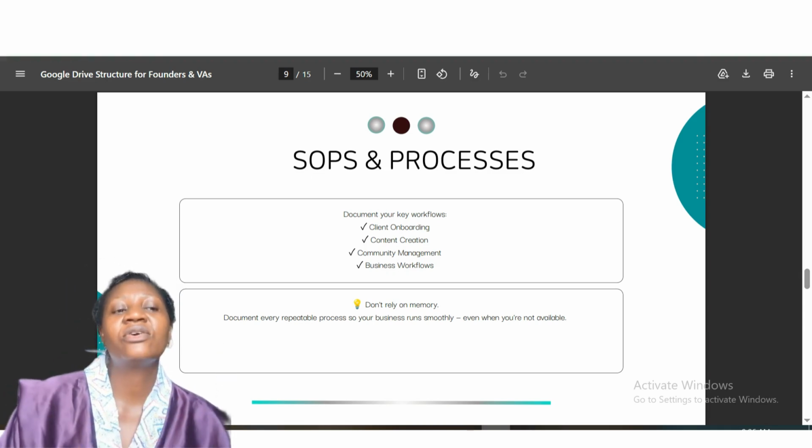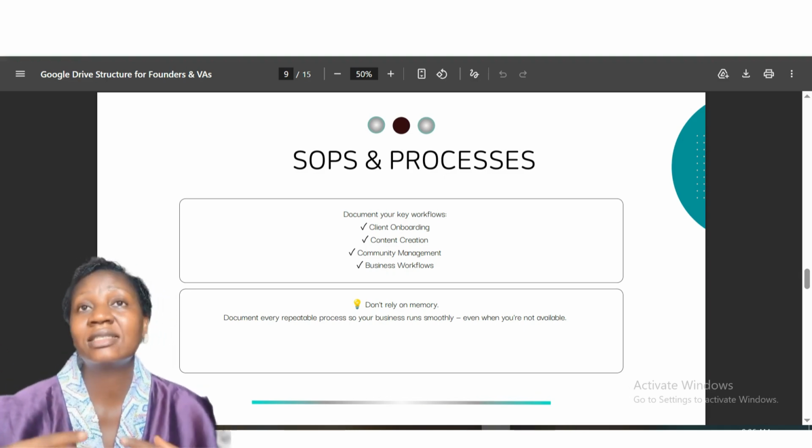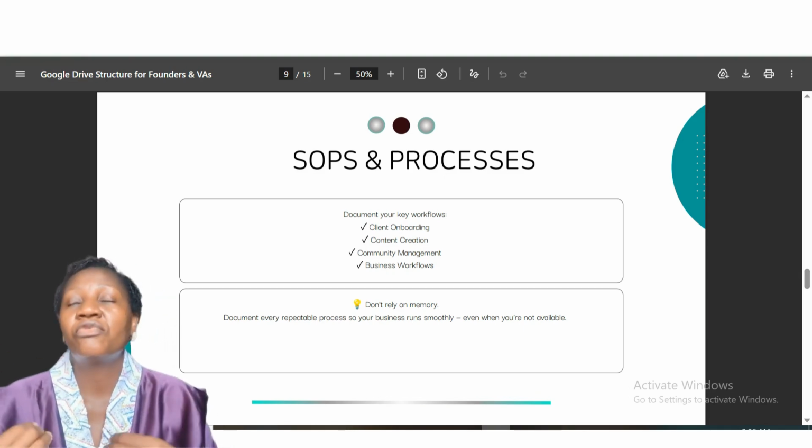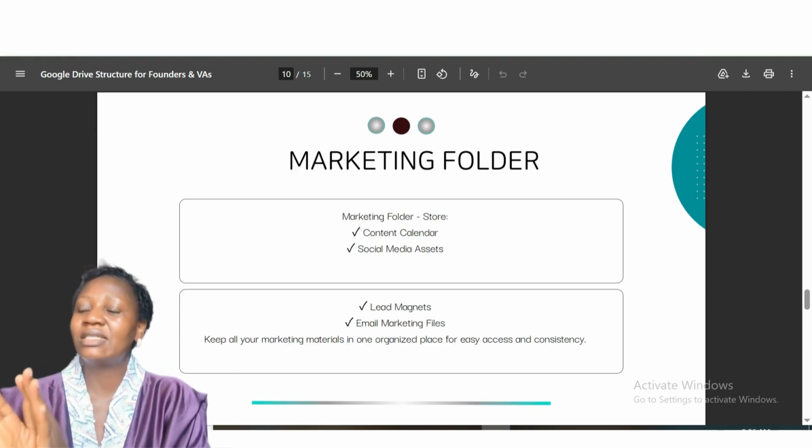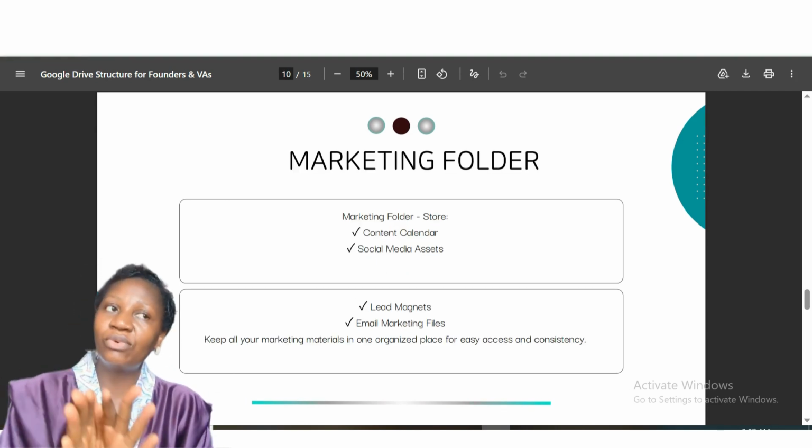So under this, you can call this SOPs and process, the standard operating procedures for your business. The way you want your business to go, this is the procedure. So you create another folder. So you're going to call this brand assets. That's a folder for your brand assets. You can see it is there. So you're going to create another folder, a new folder. Now you're going to call this client. This folder is for your client.